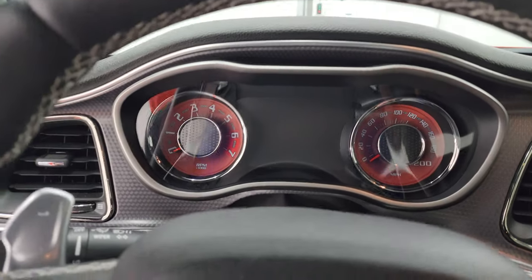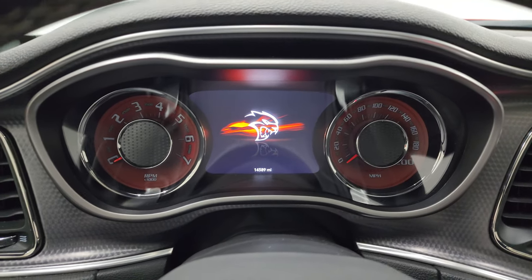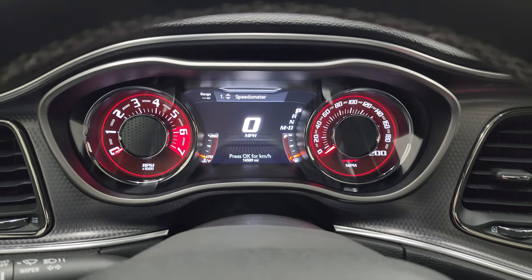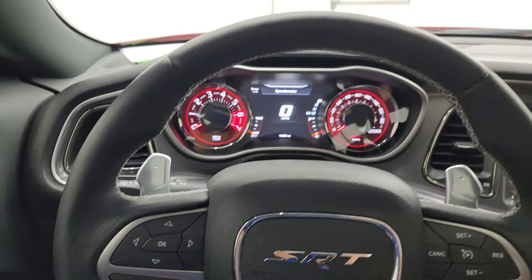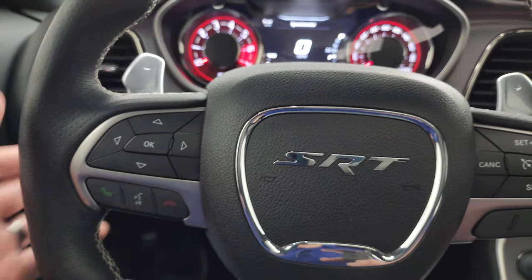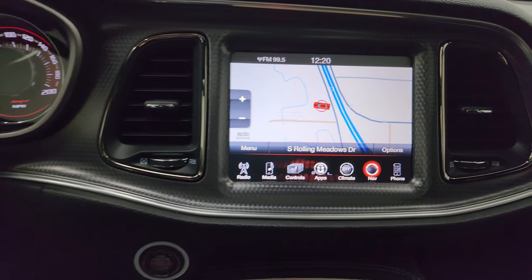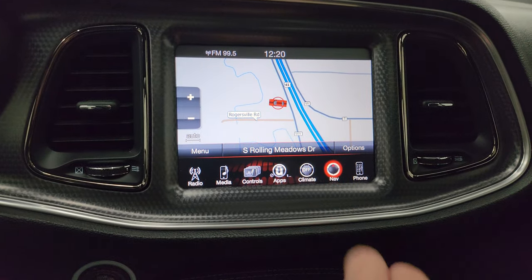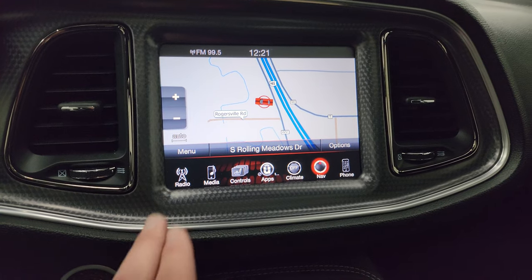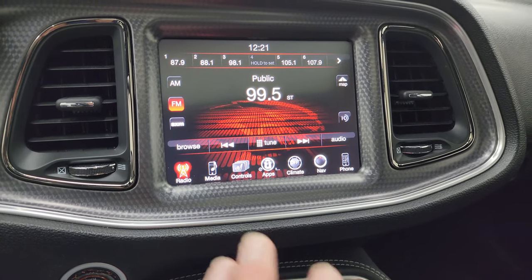Hop inside and check out the miles, the radio, and everything this car has to offer on the interior. You can see this one has 14,589 miles on it. It has a 7-inch LCD display. The digital speedometer and instrument cluster is very nice and clean. Comes with the leather-wrapped SRT steering wheel. Cruise controls on the right, Bluetooth and information center controls on the left, audio controls on the back of the steering wheel, and then you get your paddle shifters. This one does have the 8.4 — sorry — the 3C radio. There's Highway 41 on the navigation system, and you always want to make sure the nav systems work on these Challengers — for some reason, sometimes they don't. This one's working great.